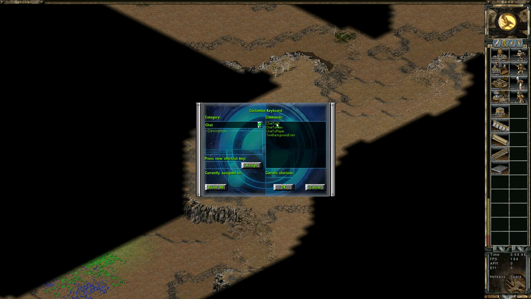In order to set up a hotkey, you choose a command and press whatever character you want to assign it to. You have to click assign in order for it to acknowledge it. A lot of these have defaults already set up, like for example, guard is set to G by default, so you'll have to actually change it if you want it to be anything different.